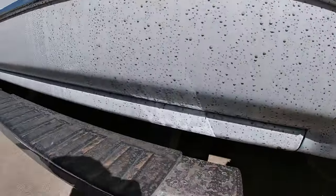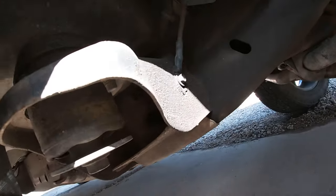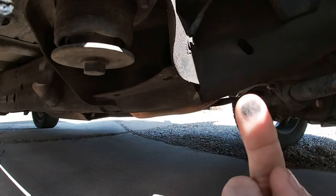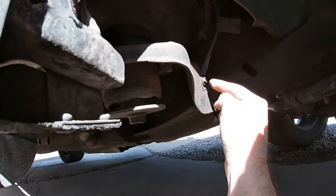Man, this is dirty — we've been having snow and all other kinds of stuff. You can see that ground wire right there — it's about the same location as on the Chevy. And you can see all that crud. Look at all that crud. That is what made mine do it. It's not loose, it's on there.